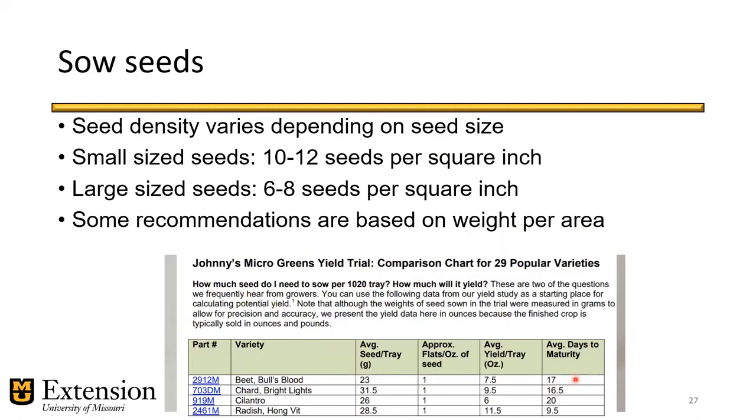And this was based on a trial that they did, and this is the best yield that you could get and the lowest days to maturity using these seed densities.